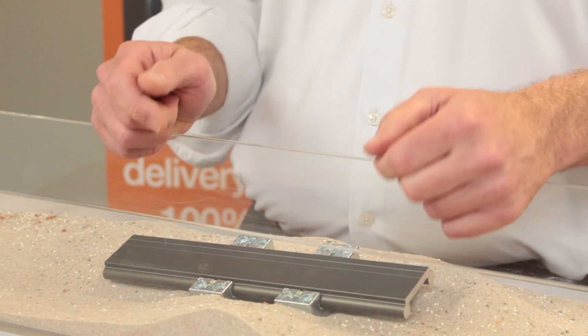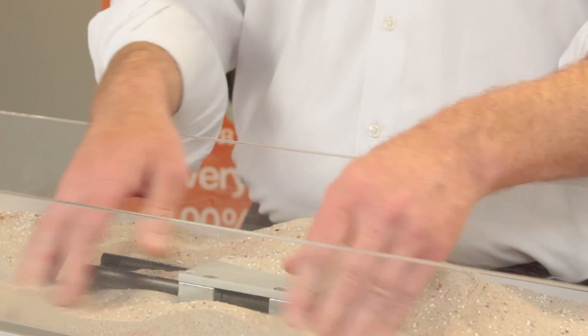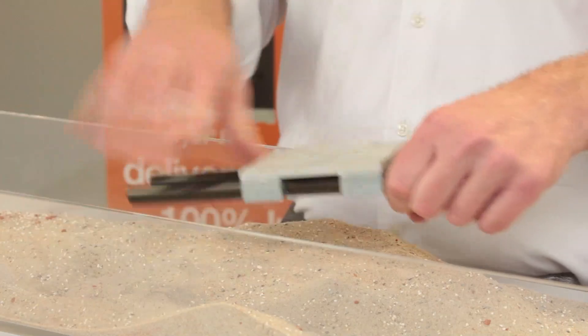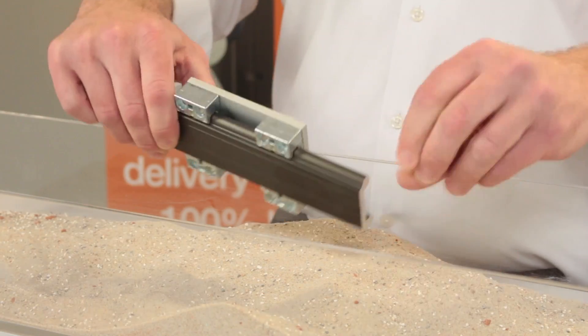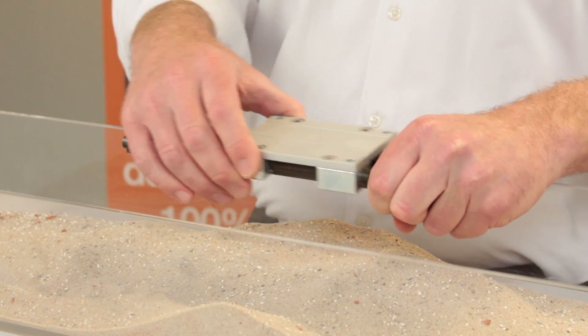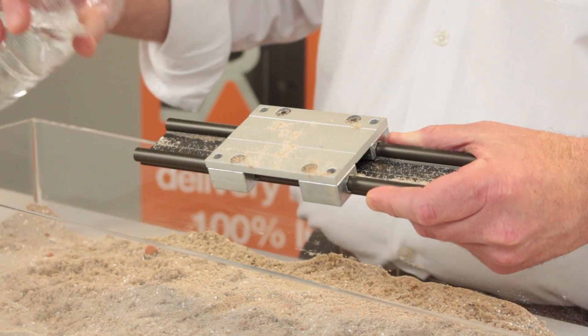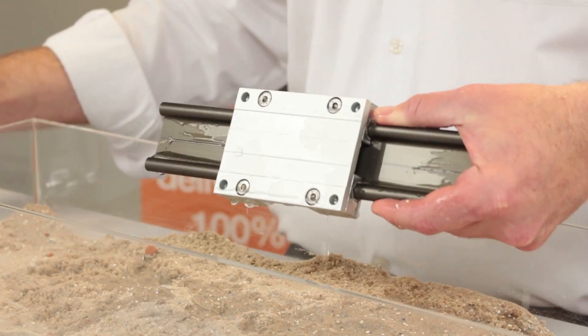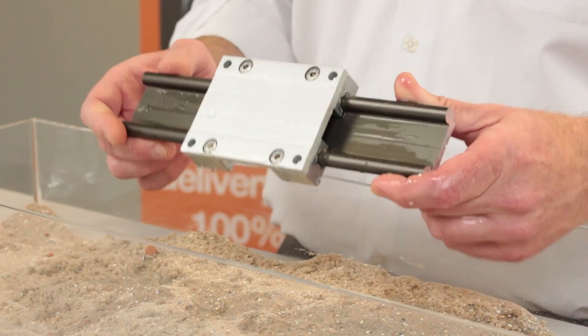So how are you going to clean your camera slider in case it gets a little bit dirty? I don't think you'd want to do this if your camera was attached. But basically because there's no lubrication, no oil and grease to cause sand to stick in the system, it'll still move nice and smooth. All you're going to want to do is just give it a quick rinse with some water, let it dry off or use a towel, and you're back in business.